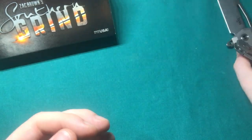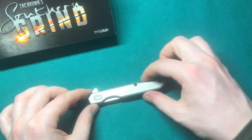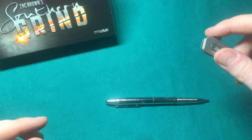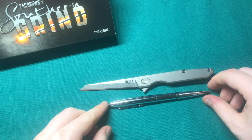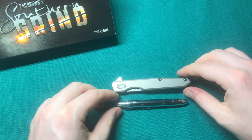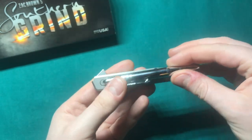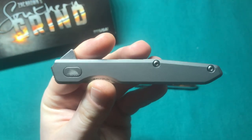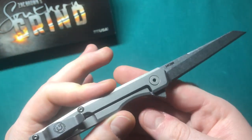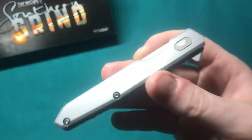Getting back to the scales and size: the handle length is 4 inches or 10 centimeters. To illustrate the width, I'm comparing it to a Fisher Space Pen in the polished version — in the open position, the Quill is not much wider than a pen. Closed, these two actually make a very good pair and are very comparable in length. This is a very interesting approach to an easy-to-carry, easily concealable gentleman's or office-style folder — a concept I hadn't seen from any other maker and one that proved more useful and capable than I anticipated.